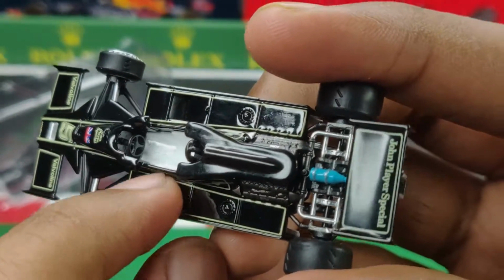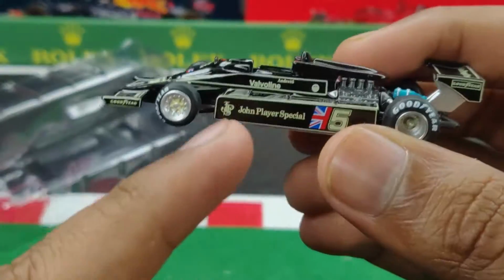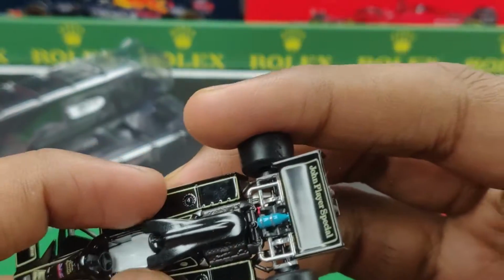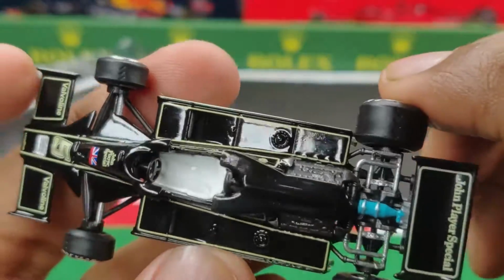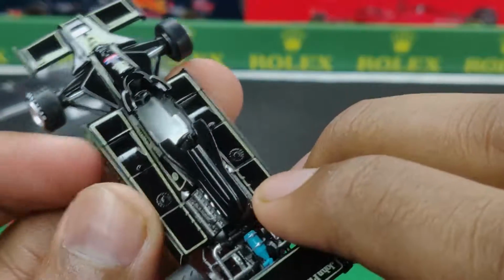And then we have these scoops over here, which I think take the air from here and then scoop it out in this direction, upwards. And up here, I think are the radiators for the engine itself, because fitting the radiator in here is quite tough, so you have to place it far away from the engine itself.